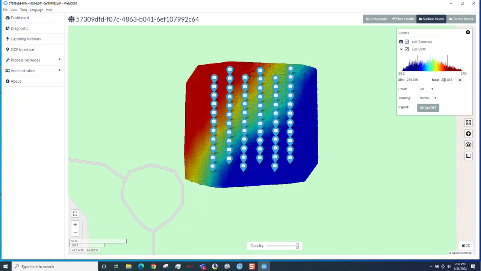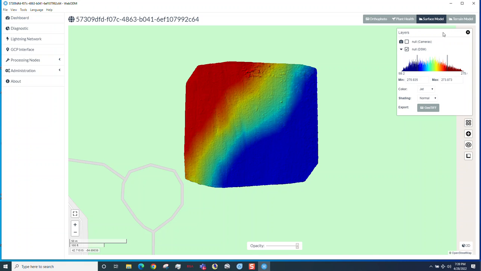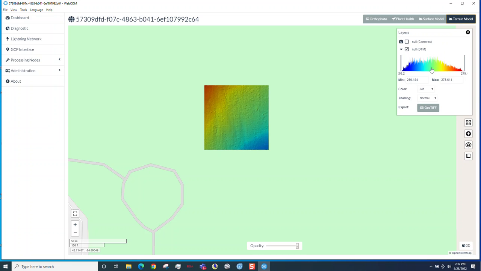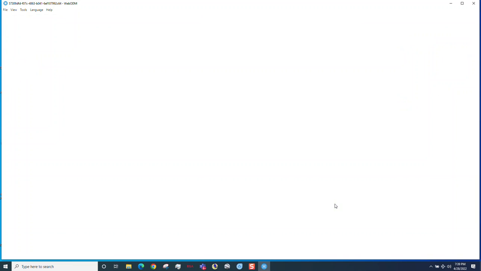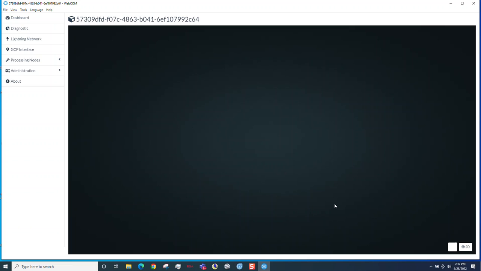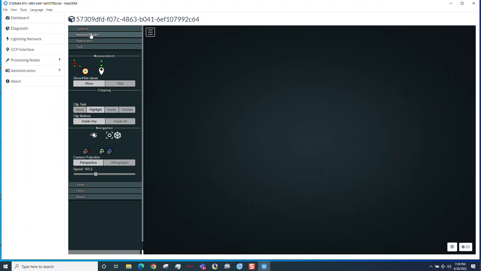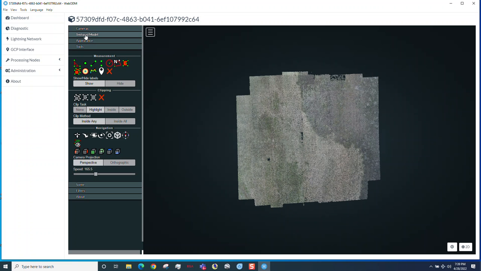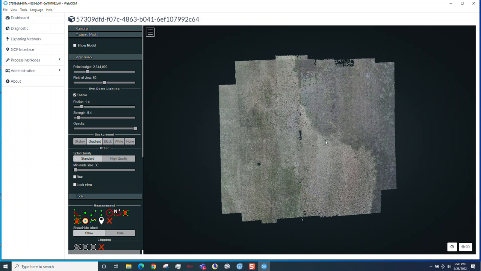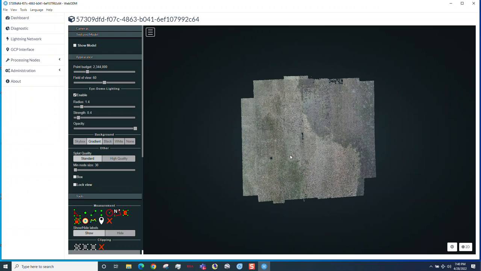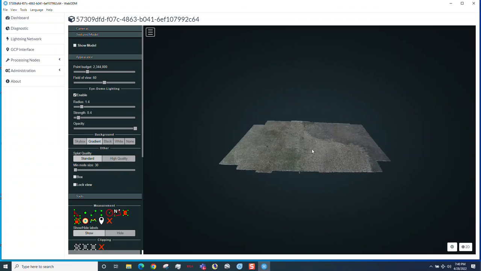Yeah, we can go from 270 to 273. Let's go to the terrain model. Same kind of deal. Then you can go to 3D view. And let's take a view from the top. I'm going to add a couple million points. That should help fill this in. Come on. There we go. Twirl this around a little bit.